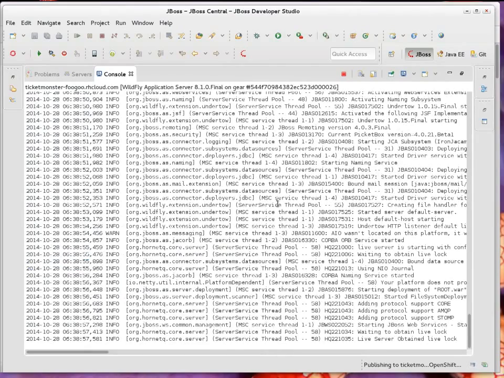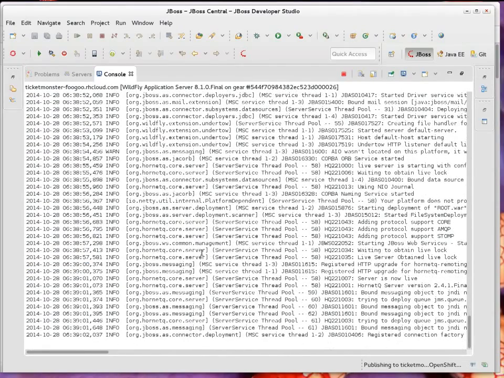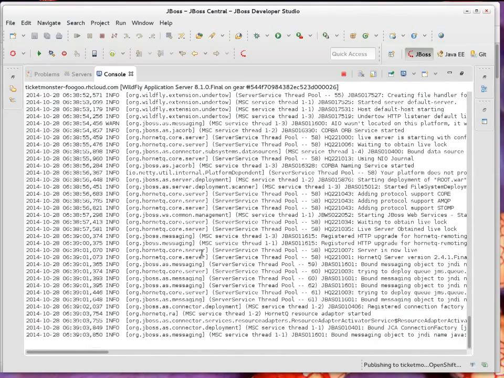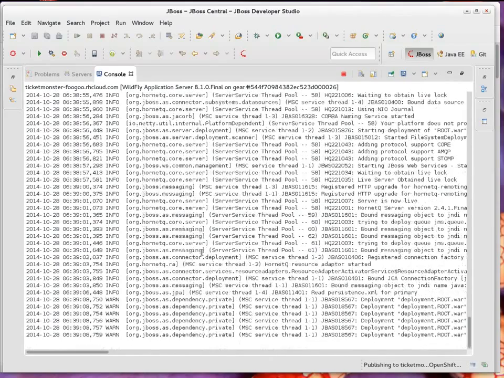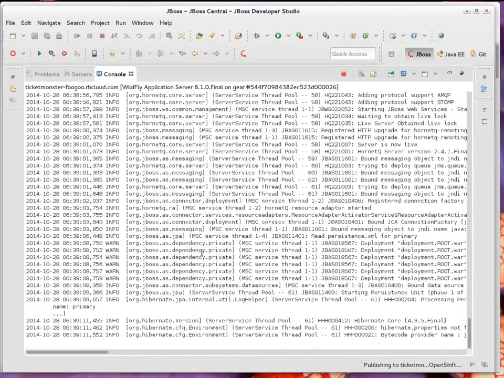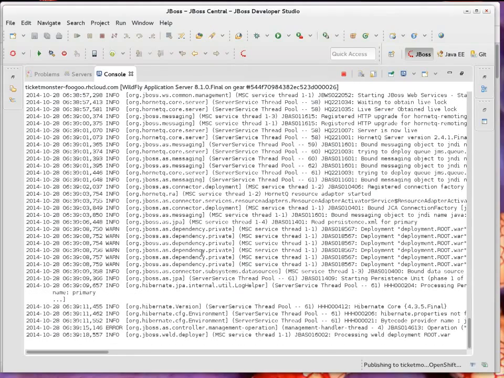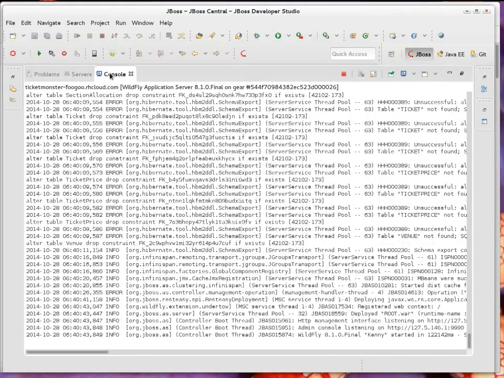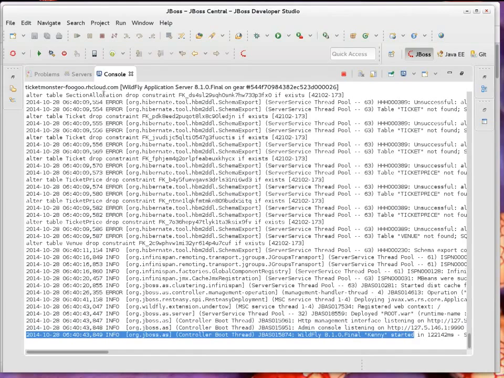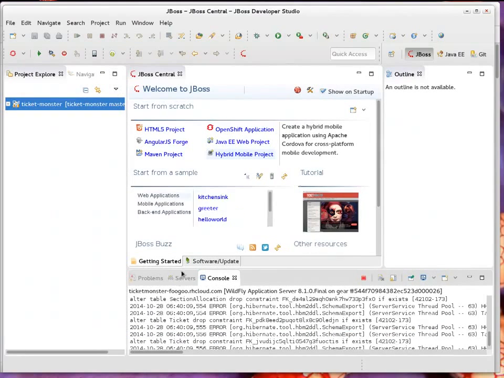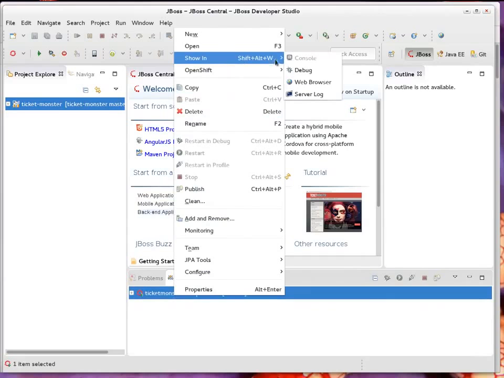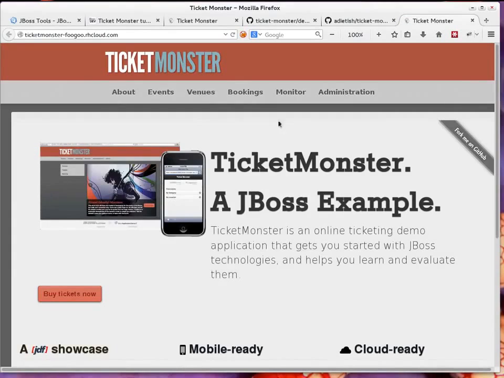And when getting back to the server log, I see that WildFly is being restarted and it'll pick the new war and deploy the new application. Once this is done, I'll be ready to have a look at my TicketMonster running on OpenShift. The latest entry in the log is WildFly 8 started, so I know everything is fine. I go back to my server adapter and tell it to show my new web app in the browser. And here we are. We have the TicketMonster running on OpenShift.